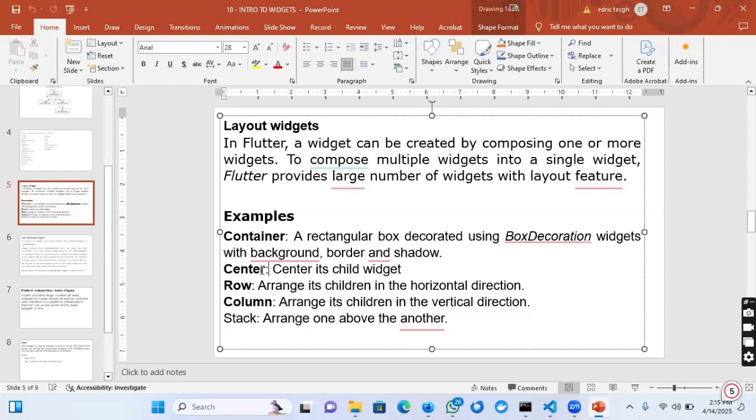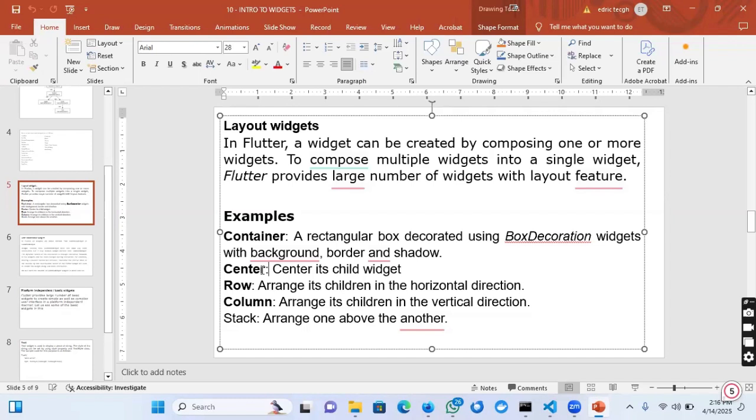So basically, that's how the layout widgets are. They have the way they structure or arrange their children. Their children can be other widgets. For example, I want to arrange my icons horizontally. There's a widget that can help me arrange them horizontally. So my icons will be children to that layout widget. Since you are my children, I want you to be arranged like this. Every child on that widget should be arranged in a particular manner.